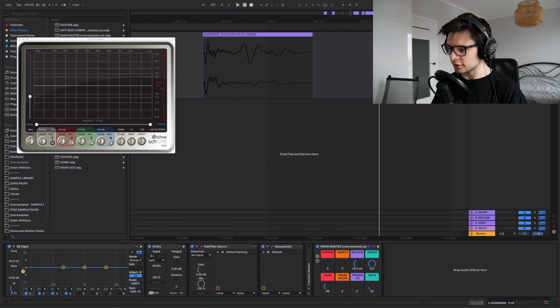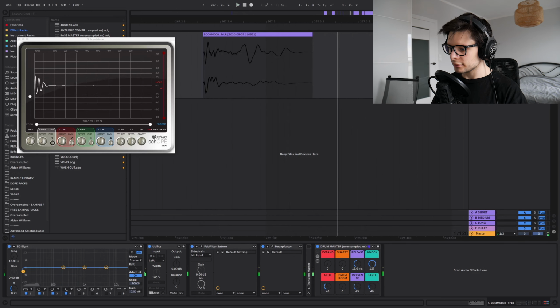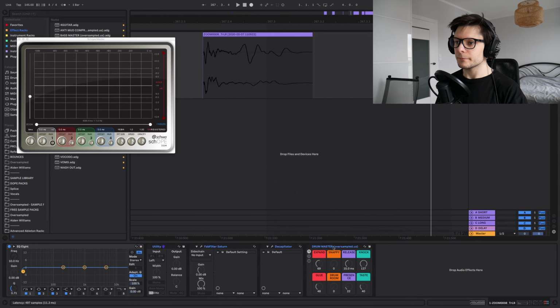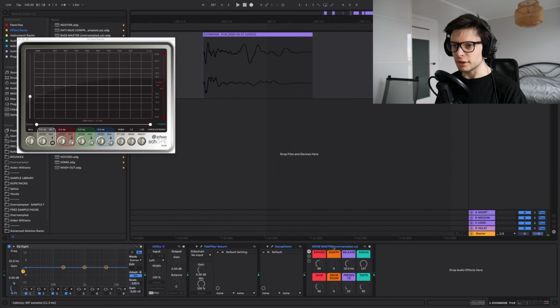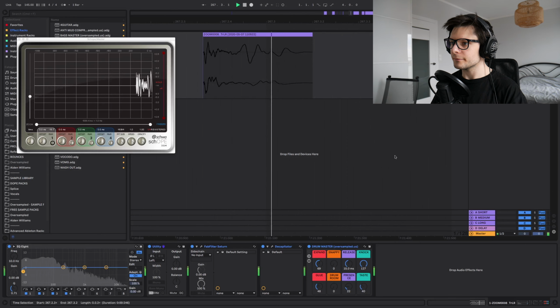We can add this stage knob, which is another saturation thing. I like that. Some presence for some high end. That's cool. Now we can just turn off everything and see how the sound changed. So this is before. Really boring hit. And now, a pretty beefy, hard-hitting kick.